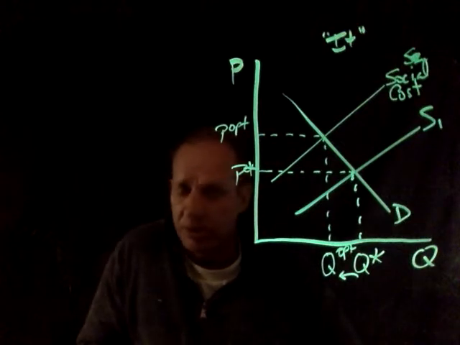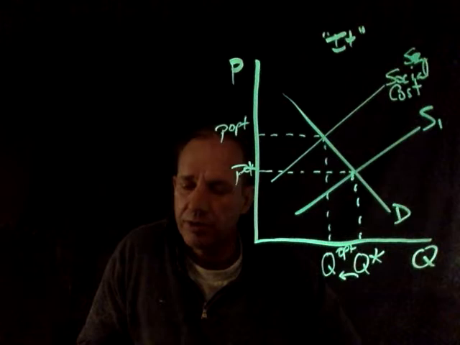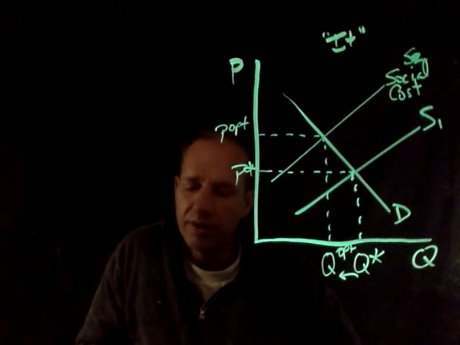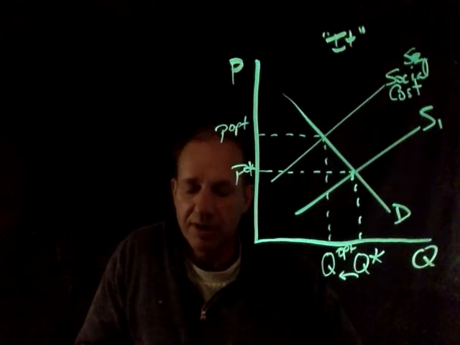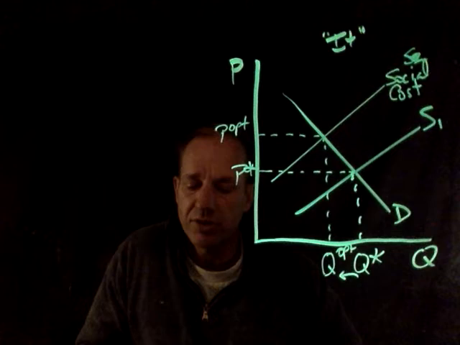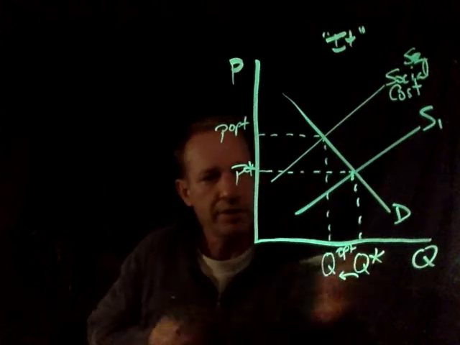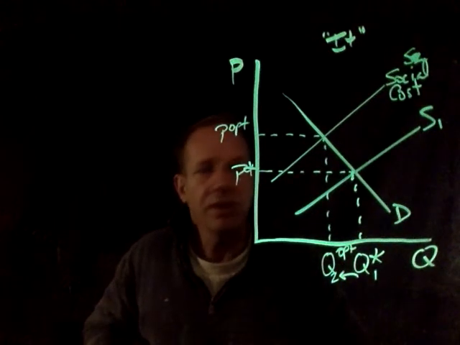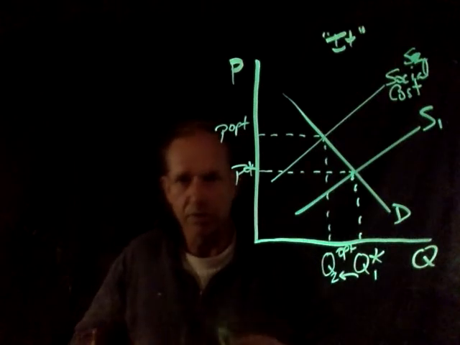Now let's try number 12. Consider figure 13.1. What is the specific reason that accounting for externalities and thereby shifting the market supply curve causes the equilibrium quantity of good X to decline from Q1 to Q2? So this is Q1 and this is Q2. Why does the quantity fall when these costs are included?